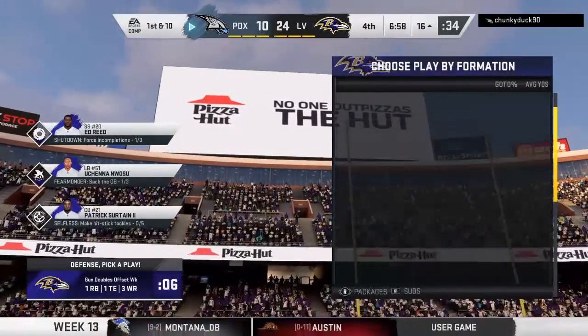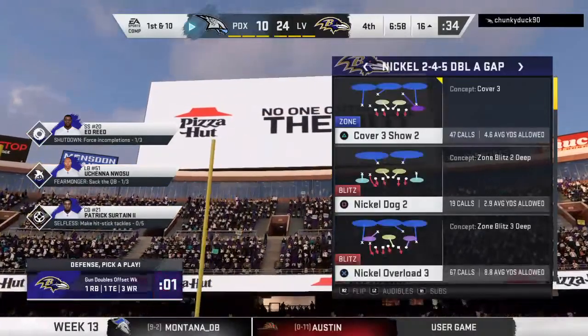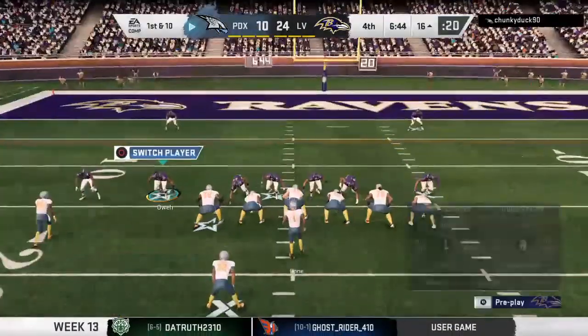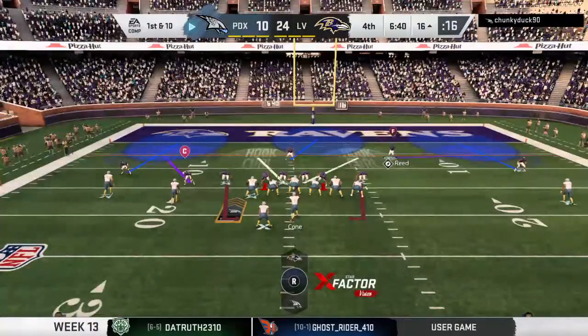Worked him to the center of the field, cut it to the outside, ball's delivered, gets both feet down for the completion. So signs of life in what's been a dormant offense in this second half. Here's 1st and 10.